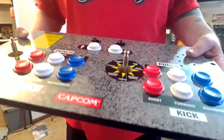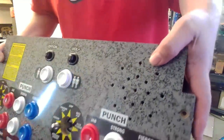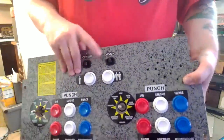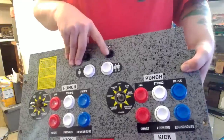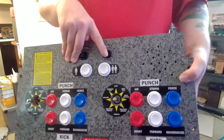Actually, the joysticks sound pretty good too. And you got your built-in speaker right here. This is a mono setup. It doesn't have surround sound or nothing. You've got your on-off switch and your volume control that has three volumes. You have your pretty much super loud, medium, and off.